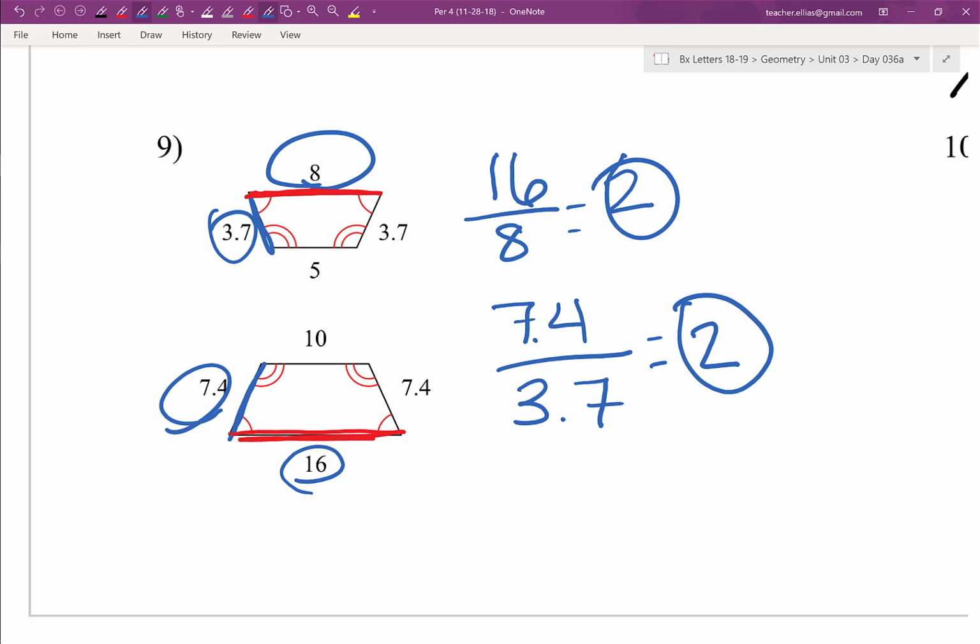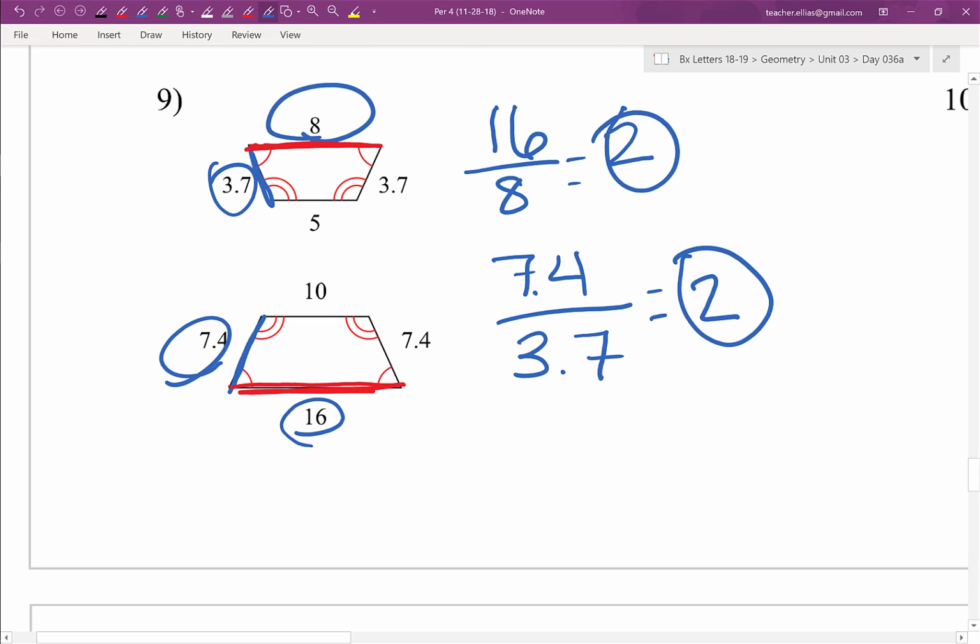Yeah. Now there's one more thing you have to check. All the sides have to be in proportion. Oh, so 10 and 5. Yeah. So do that one. The others were rectangles, so there's only 2 sides to check. So 10 equals 2. Now, these are the same.